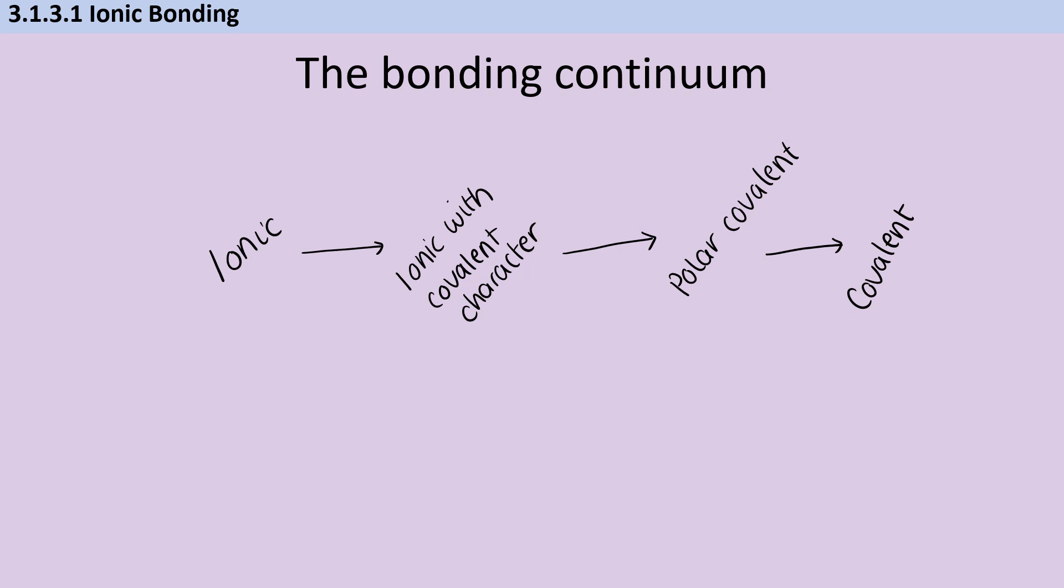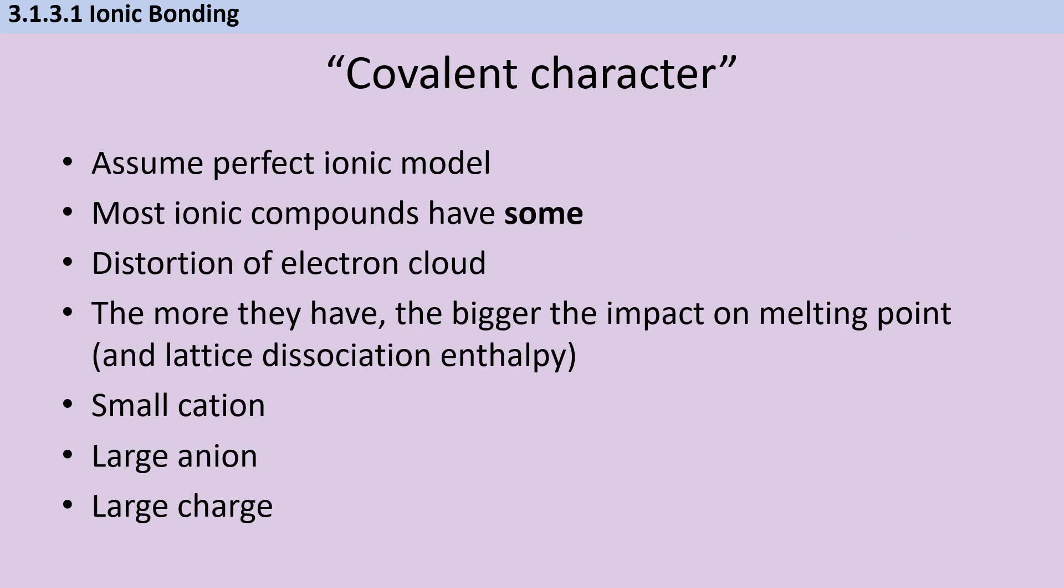As we mentioned at the start, our understanding of bonding at A-level is a bit more subtle and nuanced than it was at GCSE, so we no longer have this strict binary between ionic bonding on the one hand and covalent bonding on the other. We now have a sort of continuum that goes from ionic bonding to ionic bonding with some covalent character to polar covalent molecules right the way over to our strict vanilla covalent bonding. So let's talk about what it actually means if a compound has ionic bonding with some covalent character. Our initial assumption when we find a compound that contains some metal atoms and some non-metal atoms is that it's following something called the perfect ionic model. Now, under the perfect ionic model, all of the ions in that giant ionic lattice are spheres. They're perfectly spherical, or we sometimes say that they're acting as point charges. And this basically means that the ion doesn't have any substance. It doesn't really have a shape. It's just a single point in space. And we also say that under the perfect ionic model, this compound is showing no covalent character. But the truth is that most ionic compounds have at least a little bit.